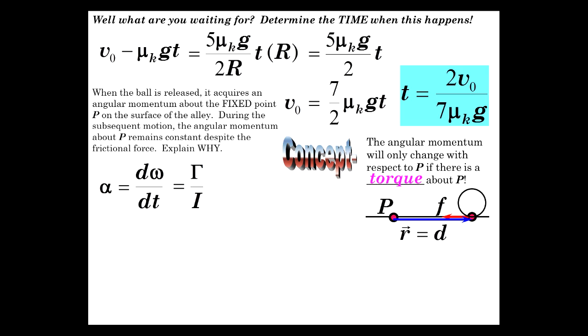It's the rate at which the angular velocity changes, which is torque over I, and that torque is R cross F. But look at R and look at F. And what do they say to each other? They say, hey, I am anti-parallel to each other, and so it's D F sine of π over I. No, this is not differential F, it's D times F sine of π. This is just R cross F. That's all it is. R crossed with F is D times F sine of π. They're going in opposite directions over the moment of inertia. So that is zero. Which is another way to just express the fact that the moment arm of the friction is equal to zero. The friction has no moment arm. It passes right through here. So there's no perpendicular distance from P that this friction force acts.